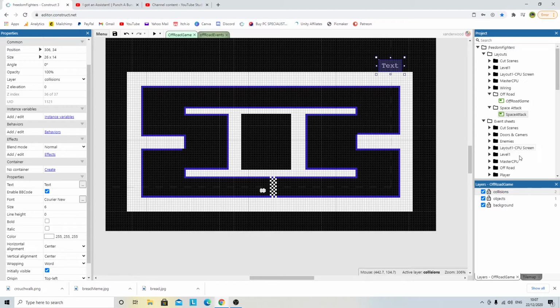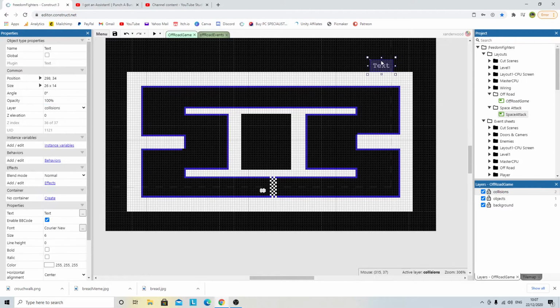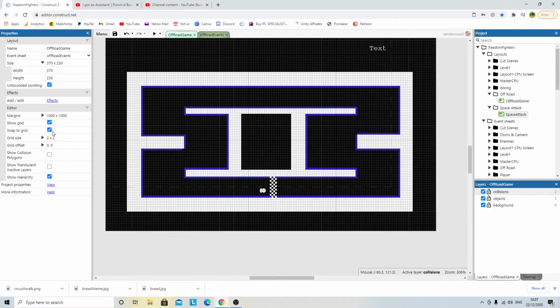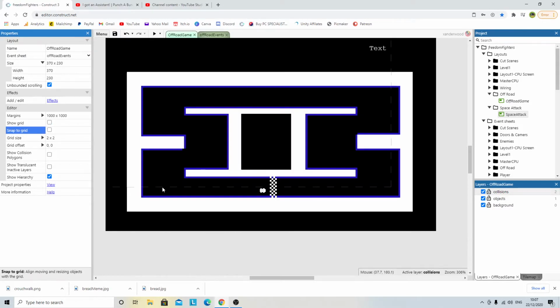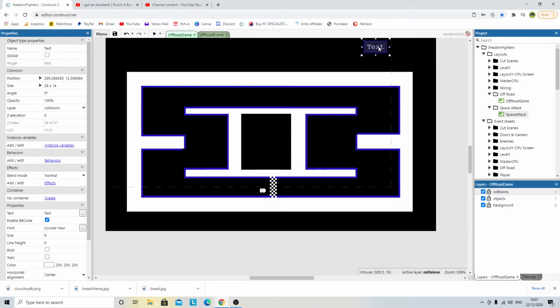This needs to be on a layer that has a 0,0 parallax because I don't want it to move around the screen. And if you see these dotted lines here, you can just about make that. If I turn the grid off, you'll be able to see those. See these dotted lines here? This represents the screen. So if I pop it in the top right hand corner, it'll sit there as long as the layer is on a parallax of 0.